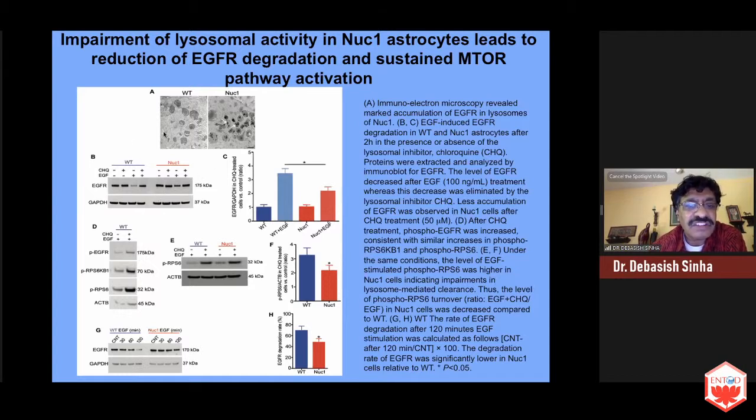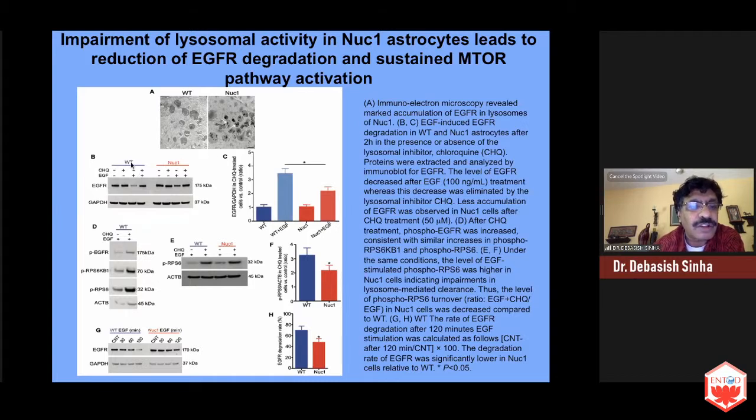So, does the lysosome play an important role? Because our theory was that if this crystalline mutation is inhibiting fetal vasculature regression, can it be that if there is an abnormality in the EGFR pathway or in lysosomes, this can happen? And that is true because we looked at EGFR. So again, you see we treated them with chloroquine, which is a lysosomal inhibitor, and EGF, which will activate EGFR. It will activate, then internalize, and then degrade.